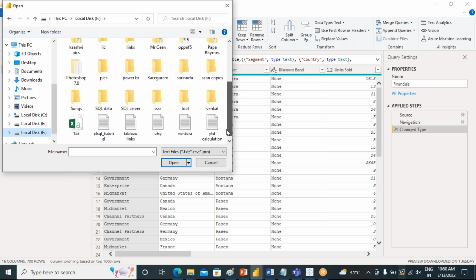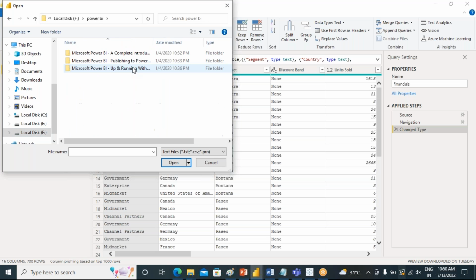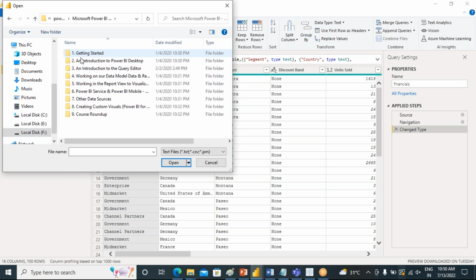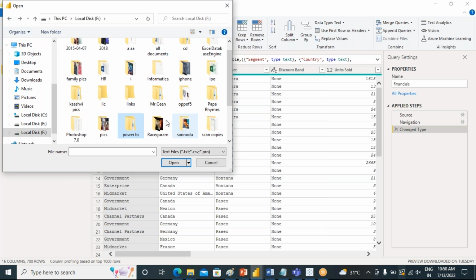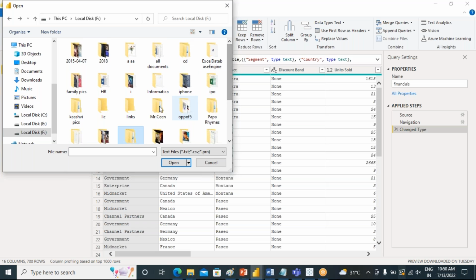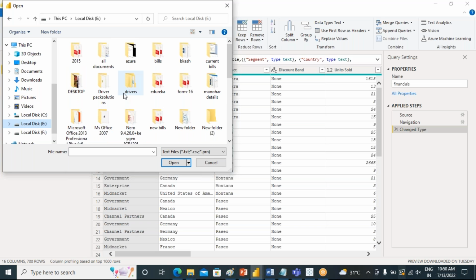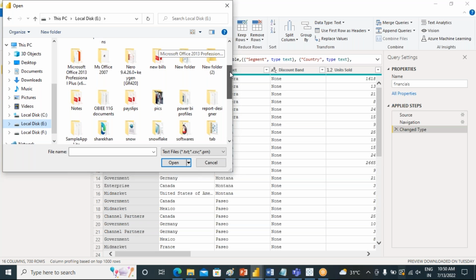Let's go for Power BI. Just a minute, let me take that file.